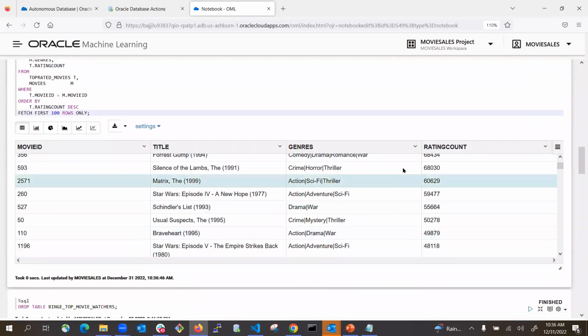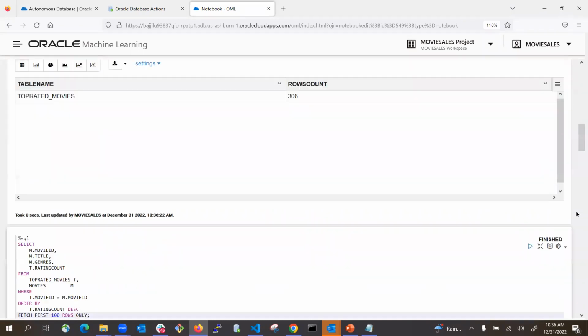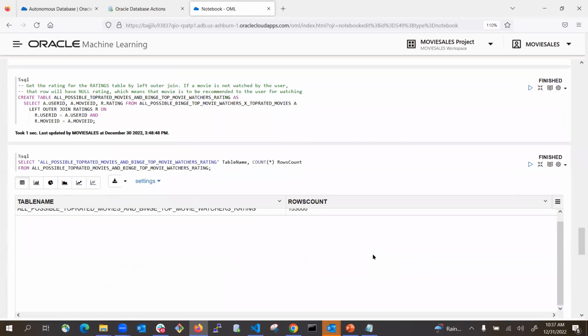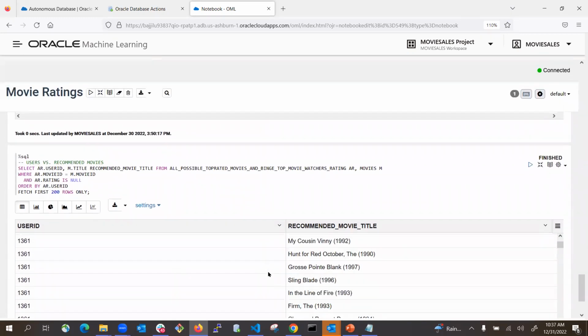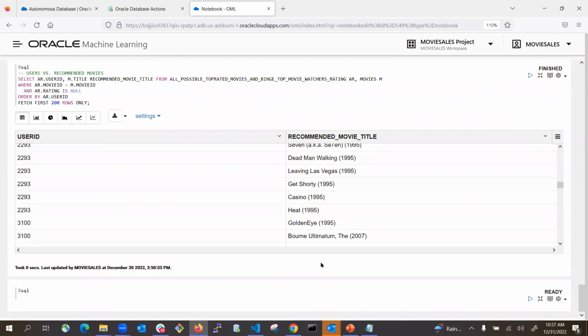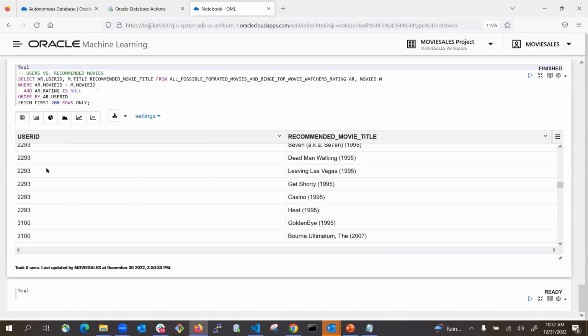The good thing with notebooks is that you can see all the results from top to bottom. That's why I thought I would show you this. This has got everything all the way to the bottom, all the recommendations and so on. Whatever I showed you in the SQL worksheet is also there in this one. I'm going to share the SQL script as well as the PowerPoint, and also the export dump of this notebook, the JSON file. So that's what I will do.